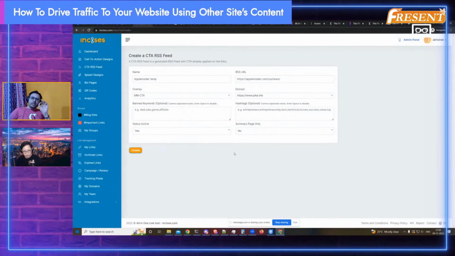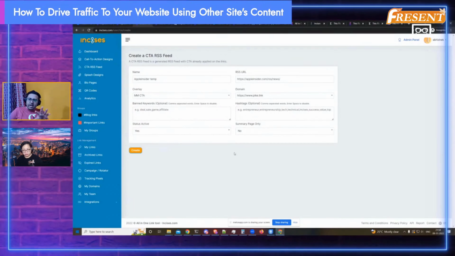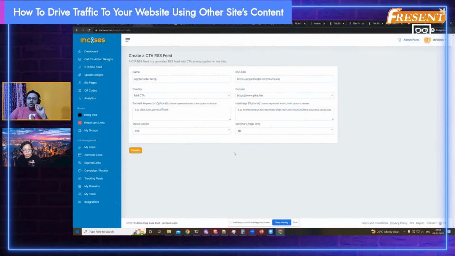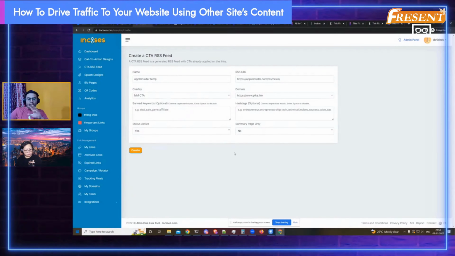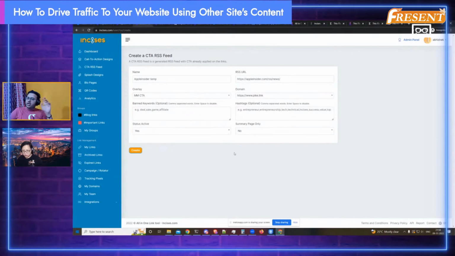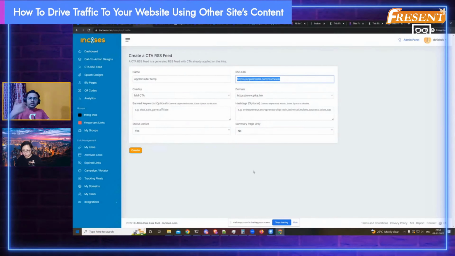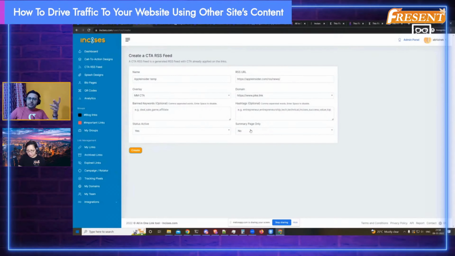The first time a CTA RSS feed is created, it will take around 1 to 1.5 hours. The first RSS feed, most of the time, is within an hour, but let's take a buffer. Between 1 to 1.5 hours, the first RSS feed will be created, and then it will refresh periodically in batch mode. So you don't have to worry about manually refreshing and all. It will automatically keep on fetching and generate a parallel RSS feed with your shortened link. And in case you don't want to use the original website, you prefer using only summary pages, you can click and select that.